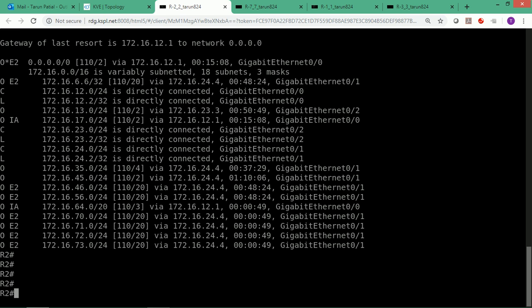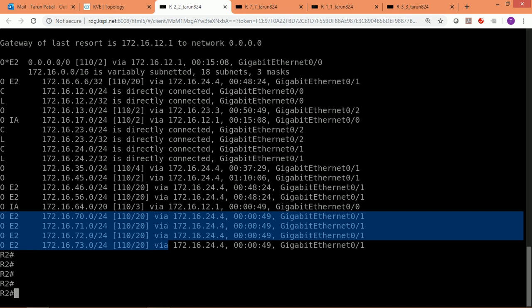But why? These are also coming as type 2. Now this network is also available as an external network: 71, 72, 73.